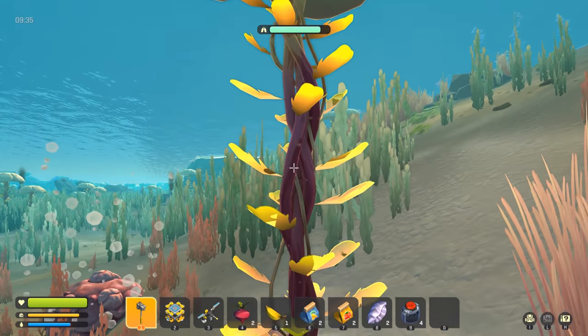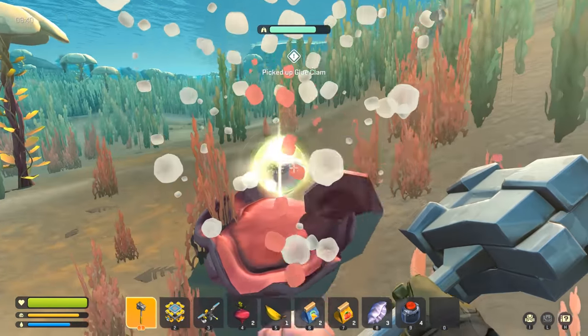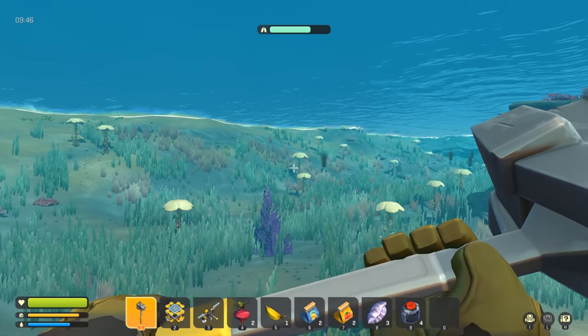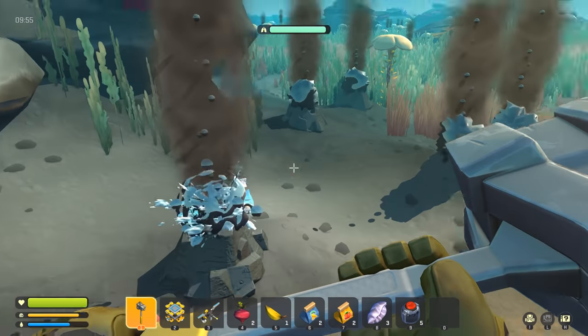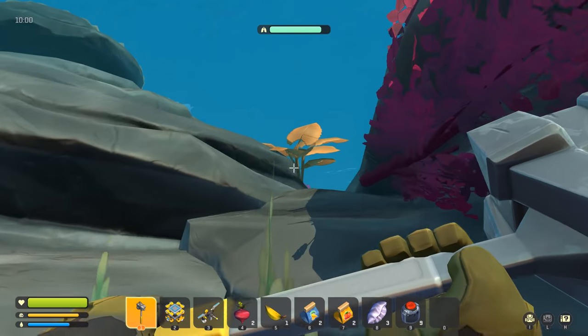That's awesome. That's so good. How about this? Can I pop this? Don't think so. I can pop you though. Take my glue clam. Are there any nearby, or do I actually have to swim a little bit further out? There's one over there. Maybe I'll grab a couple extra ones, and then we can throw two engines on our vehicle. In fact, there's a ton over here. 1, 2, 3, 4, 5. Now we're gonna have enough for two.